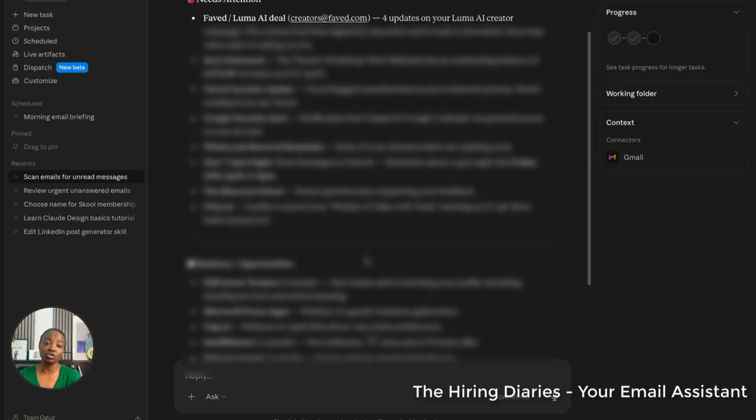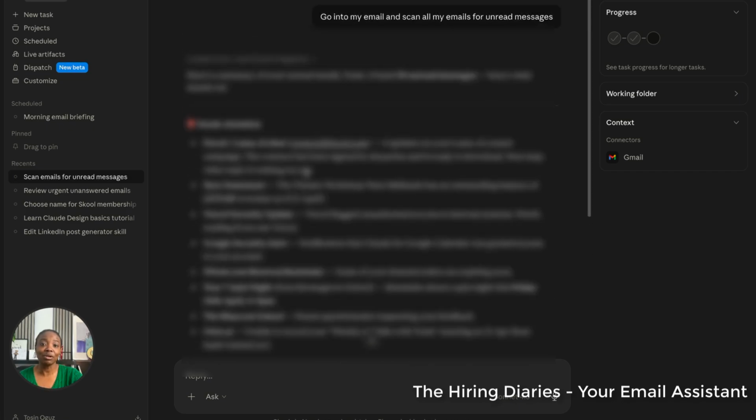Now, if I wanted it to draft a reply, I would just say draft a reply. And when it does draft a reply, it will send that reply into my draft mailbox. When I'm ready, I go into my mailbox and I revise it, or I send it if I'm happy with the outcome. So that's that email is searched.